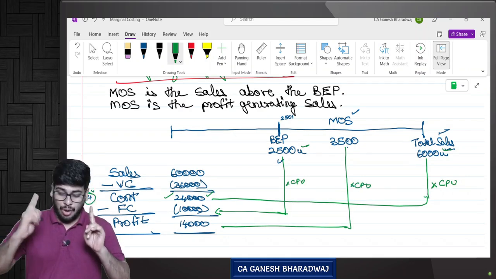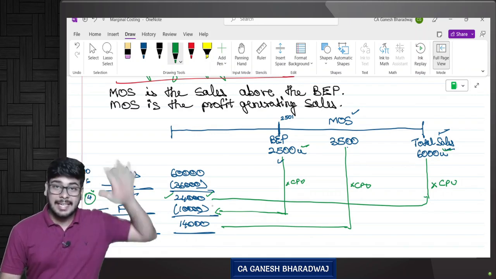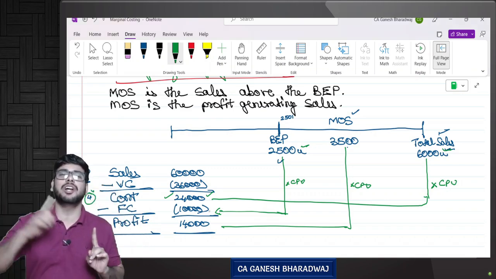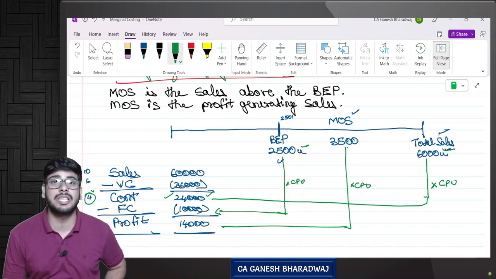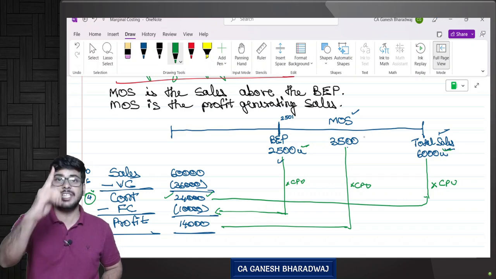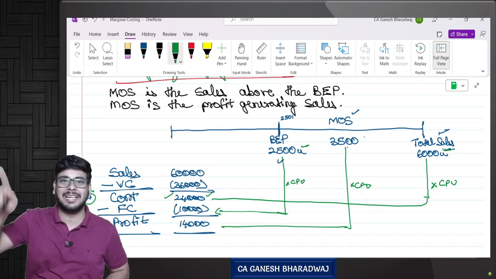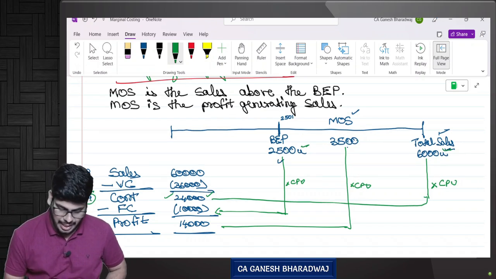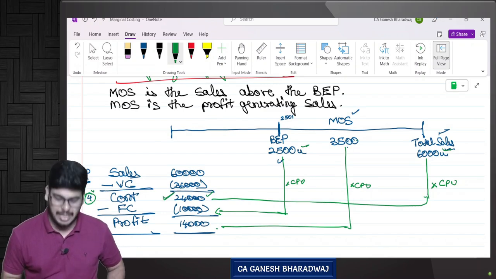Correct. So now first 2,500 units, whatever contribution it generated, with that entire fixed cost, I was able to recover 10,000 rupees. Over and above my break-even point, the margin of safety units, 3,500 units, each and every one also generated 4 rupees of contribution. That directly went on to contribute towards my profit building. So can I say 3,500 into 4 is nothing but 14,000 rupees? Correct. Or in other words, the breakup of 24,000, we are giving it as nothing but 10,000 plus 14,000.